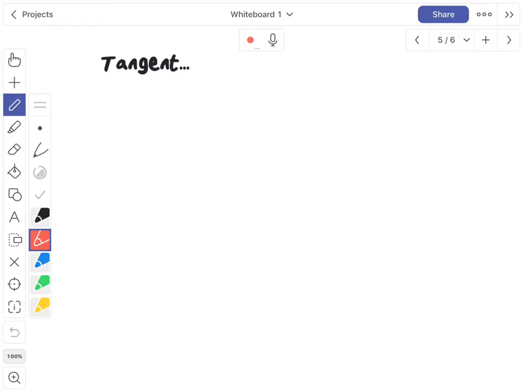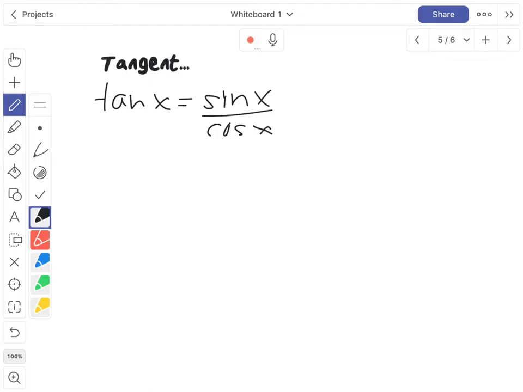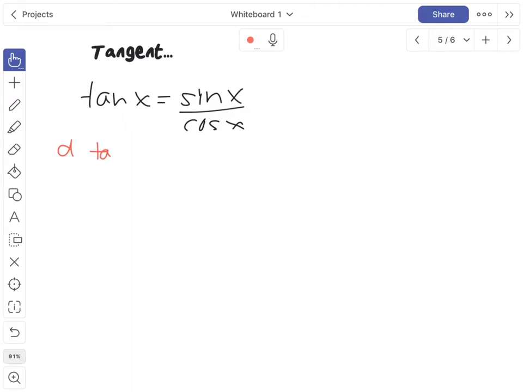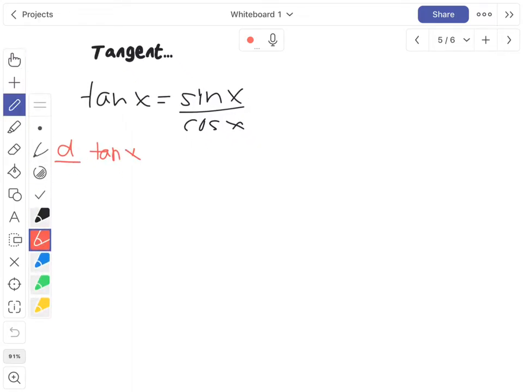So if we know the derivative of sine and cosine, then it's logical to look at tangent just because we know how to define tangent. We know the tangent of some input can just be redefined as the sine of that input over the cosine of that input. So therefore, if we were going to try to calculate the derivative of tangent, we would go ahead and use the quotient rule because we can define tangent of x as the quotient of two smaller functions. So our quotient rule would say to take the low d high minus high d low, right?